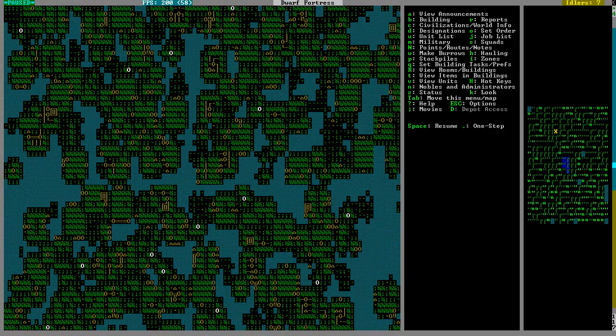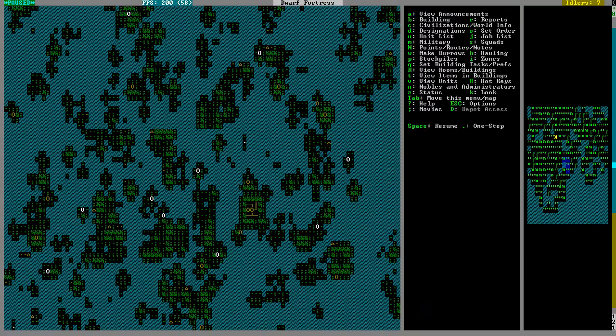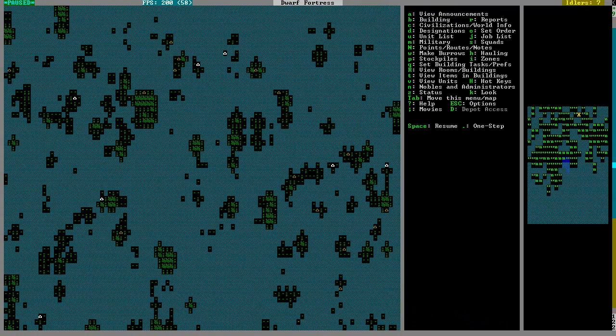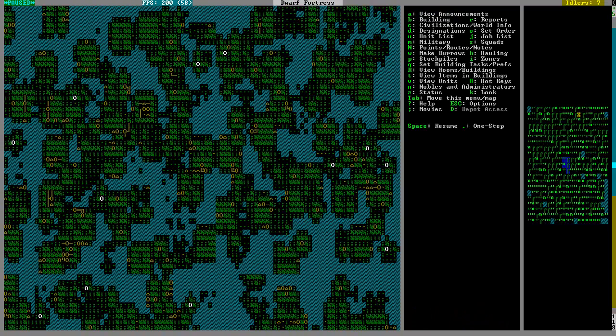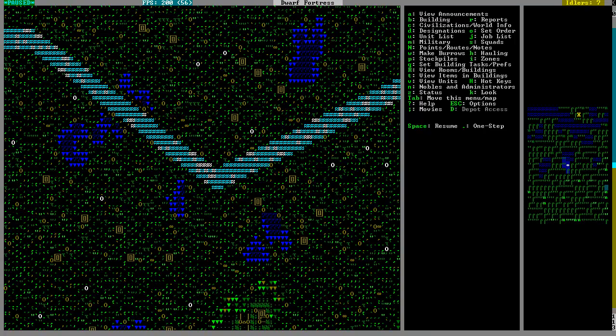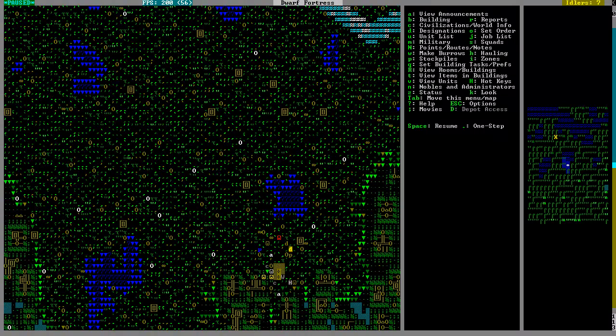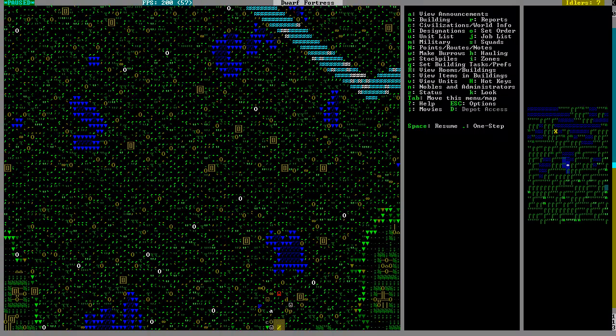Let's see. The trees go up. You can tell which ones are the birch trees because they're the ones with the white. Hey, birch tree. But yeah, overall we got a pretty good area going on. Let's see, where do I want to build? I'm thinking right here.